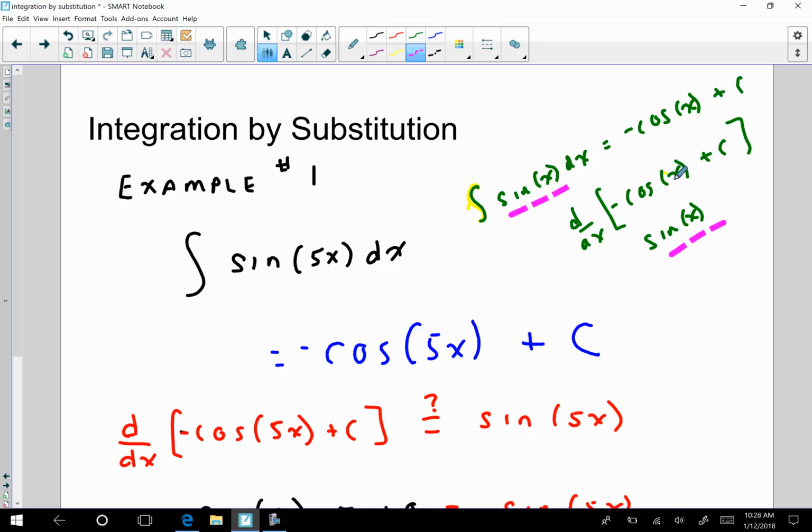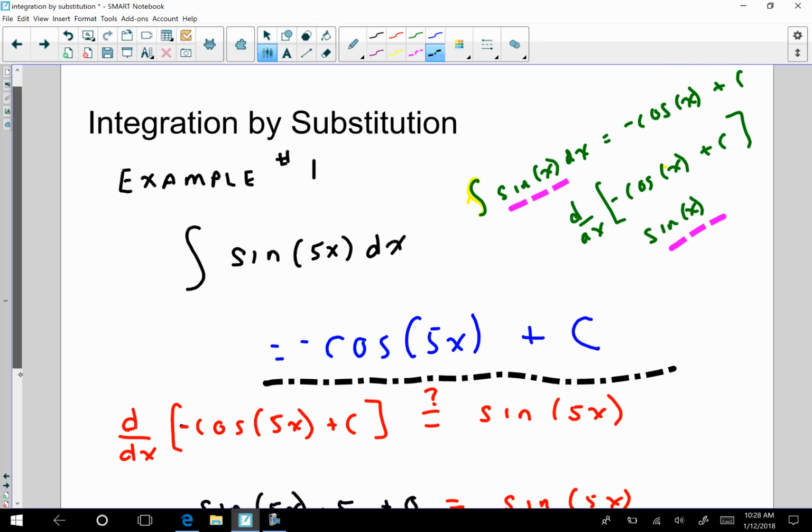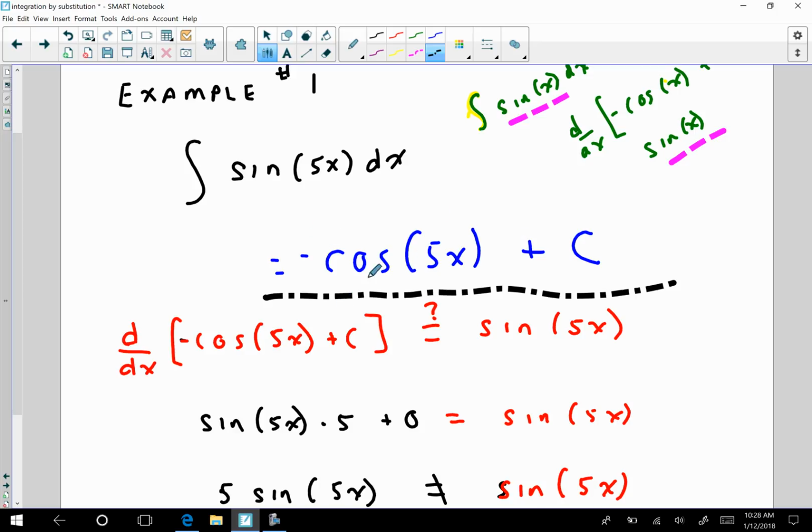So right off the bat, a lot of people are going to say, hey, I got that. That's easy. The antiderivative of sine of 5x dx is equal to, oh yeah, negative cosine 5x plus a constant. But when we go to check our answer, when we go to do the differentiation of this negative cosine 5x, if this statement is true, if the antiderivative of sine of 5x dx does equal negative cosine 5x plus a constant, then the derivative of this right here better equal the integrand. And let's see if it does.